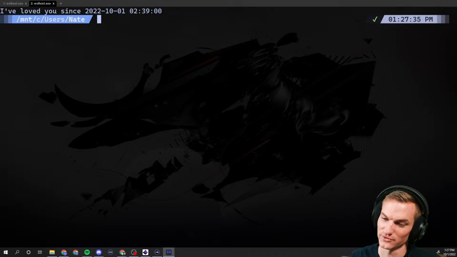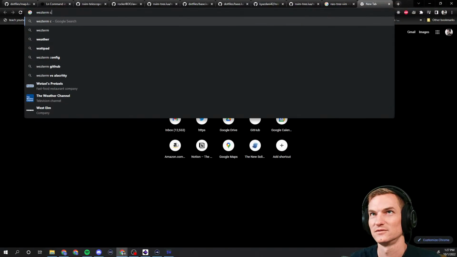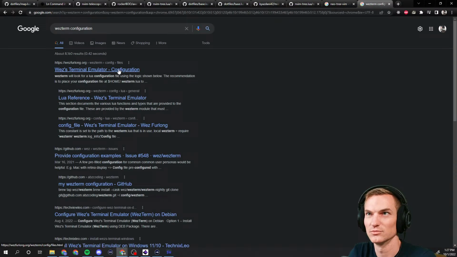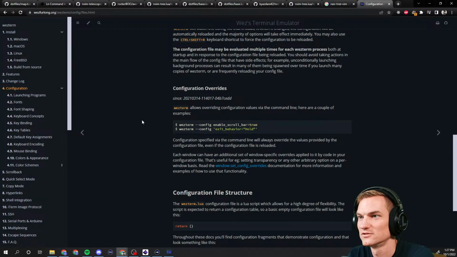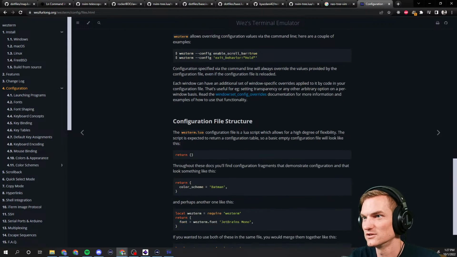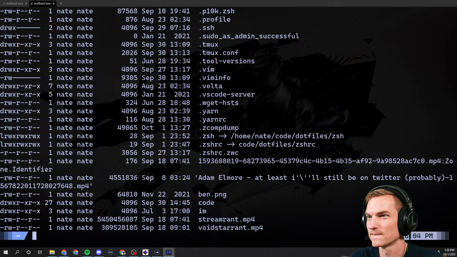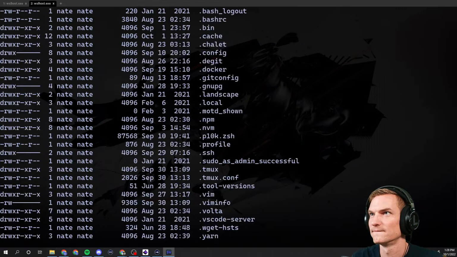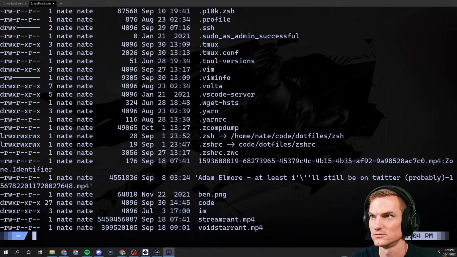Gosh, I have not spent enough time with WezTerm. I have no idea. Where did I even put the files? I wonder if it's literally a terminal. Oh, goodness. wezterm.lua. Did I put that in here? I thought I did some configuration.